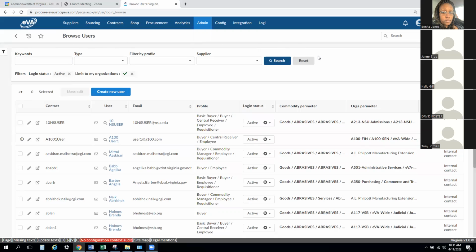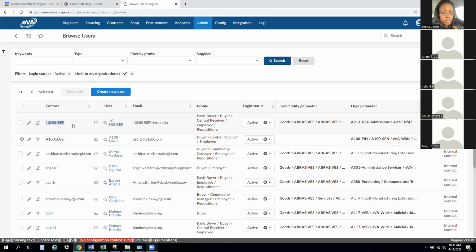Let's talk about up here, we have some options to conduct a search, including this little filter. Down here, we have our users. Let's talk about some of the columns before I get started. We have the option to select a user by putting a check in the checkbox. That enables the mass edit button. We have the ability to edit a user, which goes into their account. We'll look at that in a minute. In UAT only, we have the ability to log in as this user to see what they're seeing. This will not be an option available in production for obvious security reasons.